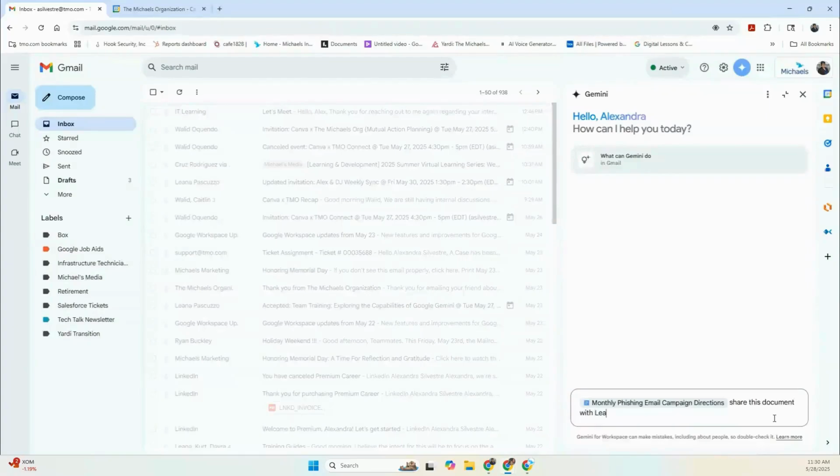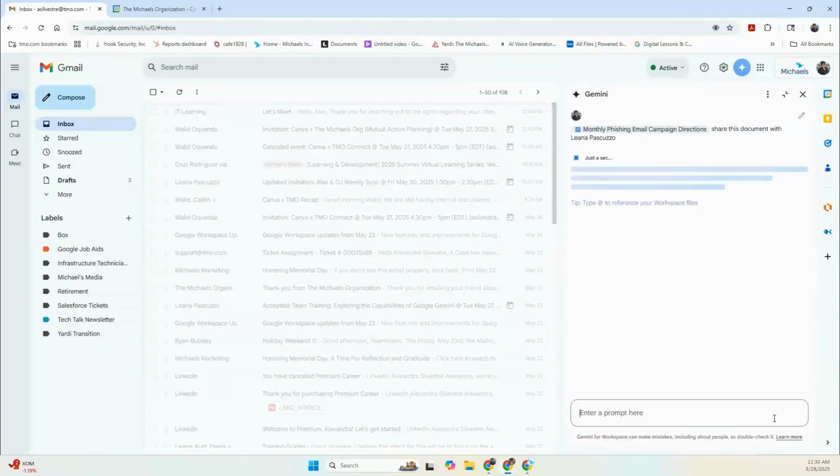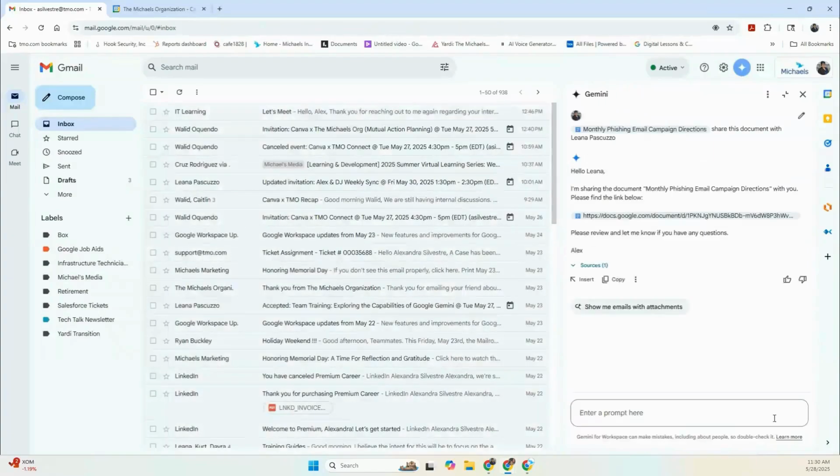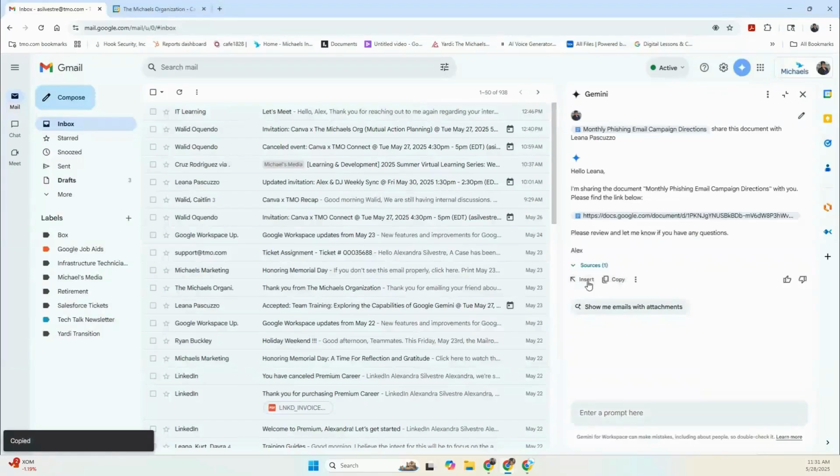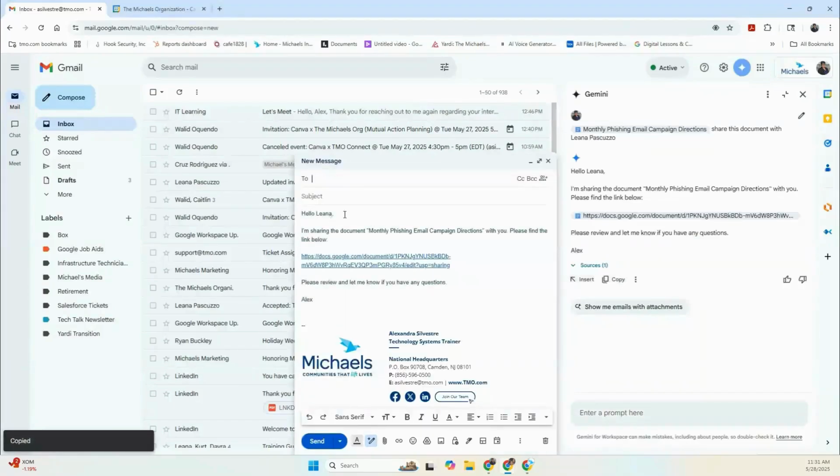So I picked this document, and I want to share this document with Leanna, but I don't want to have to go into my drives and do that. And so I am sharing this document with Leanna, and Google Gemini is going to share that with her right through my drive. But I want to insert it into an email as well.